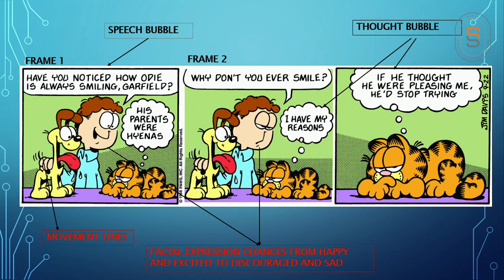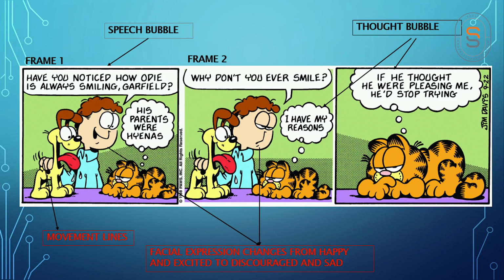So now let's look at cartoons specifically. Right? There is a certain form that you have to look at. There are certain words that will be in the questions that you will have to know. So first of all, we have 3 blocks in front of us. All right, and each block is known as a frame. So it's frame 1, frame 2, and frame 3. Right, then there's a speech bubble where John is talking. John is the human in this cartoon. Odie is the dog and Garfield is the cat.